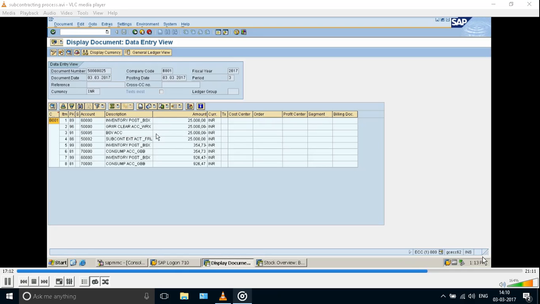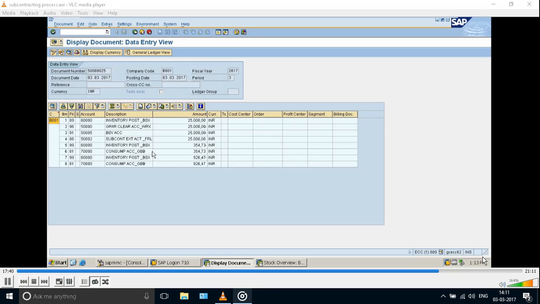Now these two accounts, inventory posting account BSX and consumption account GBB, are coming two times because we have sent two items, means two types of item. So as far as this is concerned, we have sent only two raw materials to make one finished good. If we send four materials, then these things will occur four times.